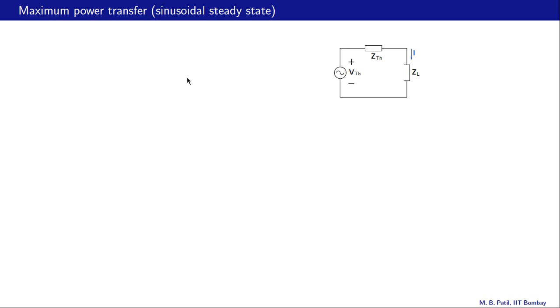We have looked at the maximum power transfer theorem for linear DC circuits. Now let us look at maximum power transfer in the sinusoidal steady state. So let us consider a circuit whose Thevenin equivalent is given by this circuit here, namely a voltage source VTH in series with an impedance ZTH. Both of these of course are complex numbers. Now we connect a load impedance to this circuit, and as a result a current is going to flow, and that current is denoted by this phasor I.